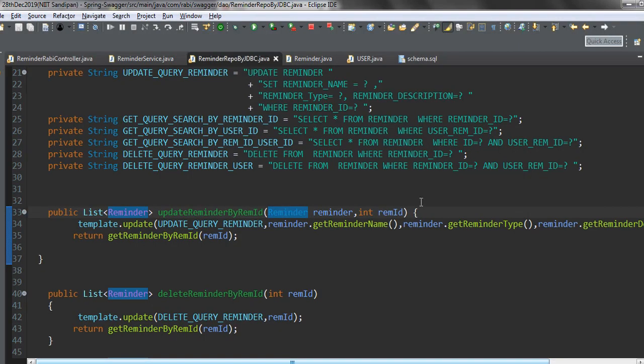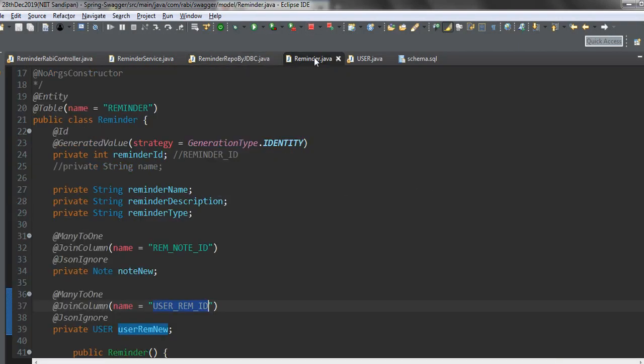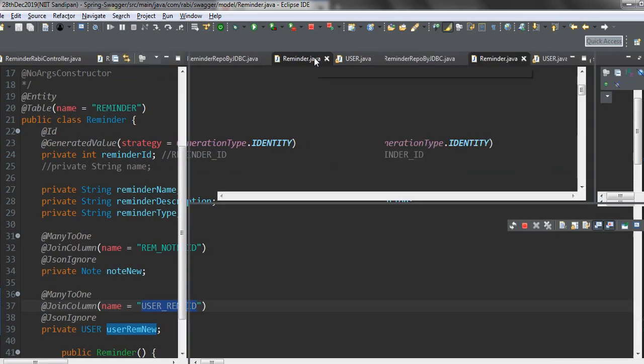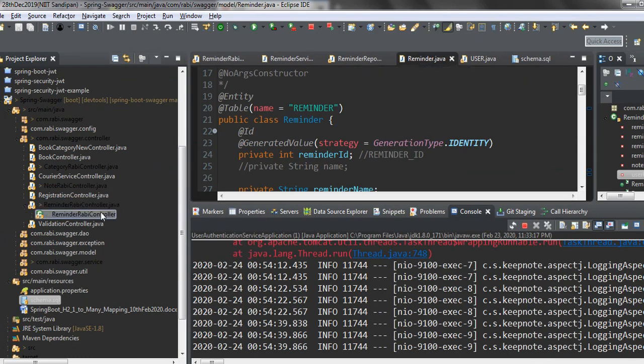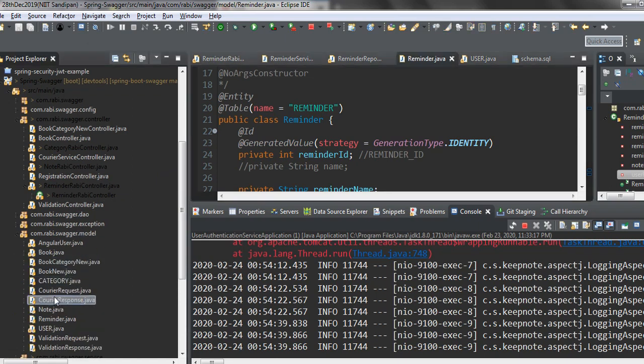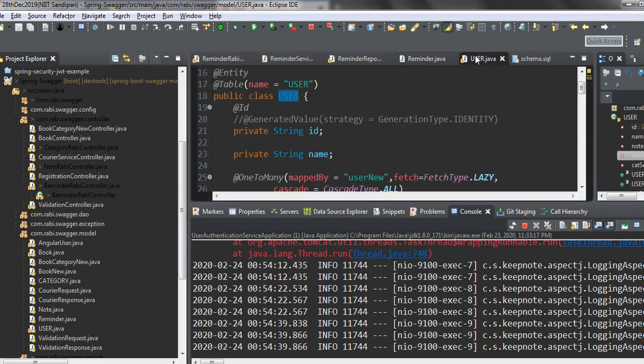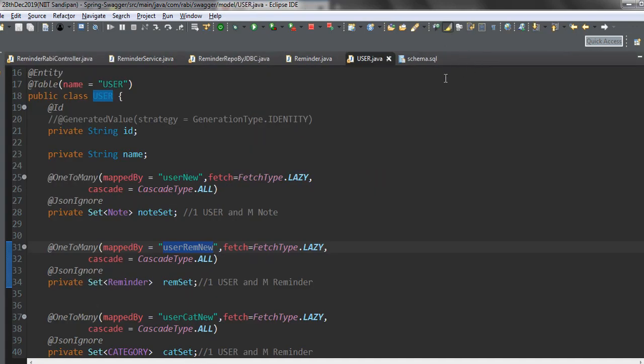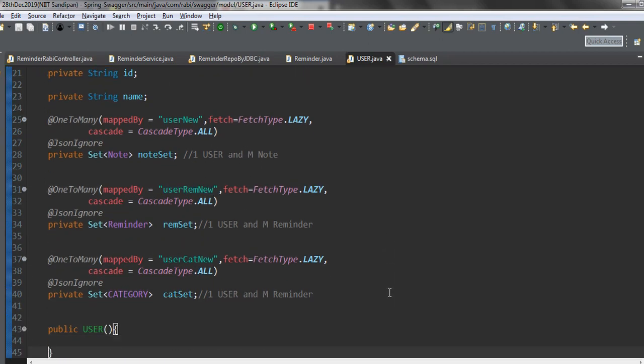And I have shown it here for reminder. Let me show it for the user also. All that model object, so the user object has a one to many with reminder, one to many for the note, and one to many for the category.